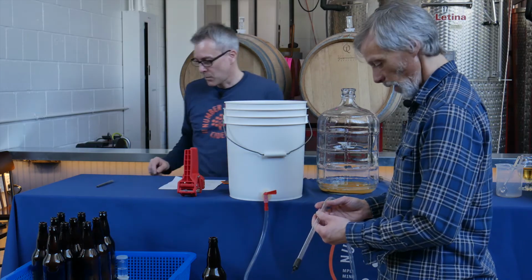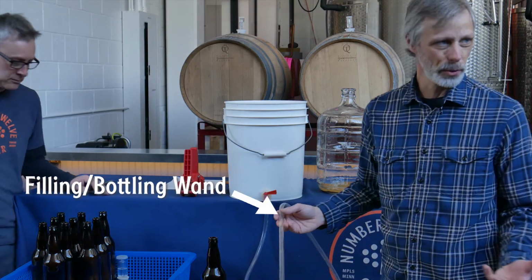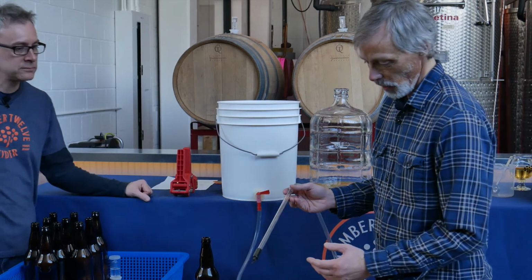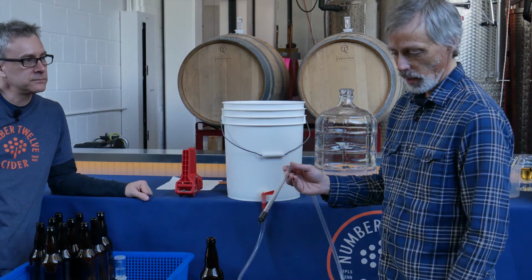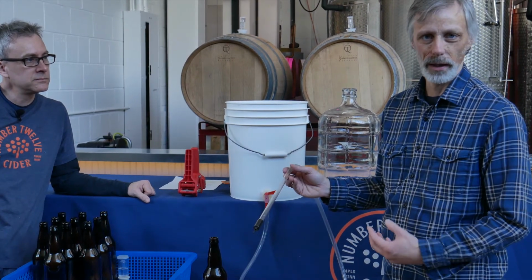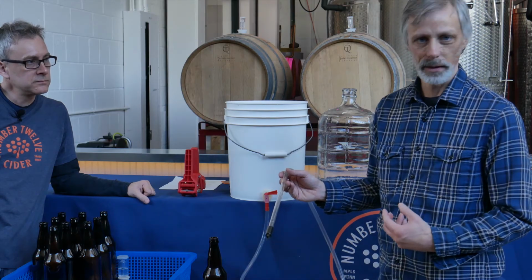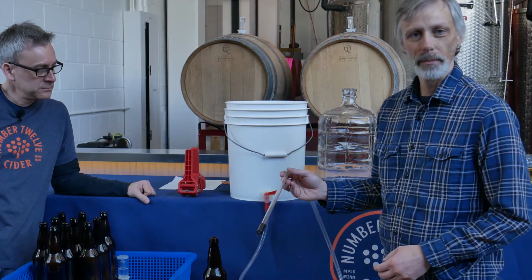Yeah, okay. And we call this a filling wand. You can buy these at any brew supply store or online. It's just a wand that has a little button at the end, so that when you press that in the bottom of the bottle, it'll start filling. And when you lift it out, it will stop filling, so you don't make a mess.